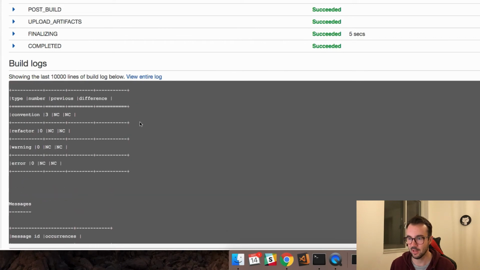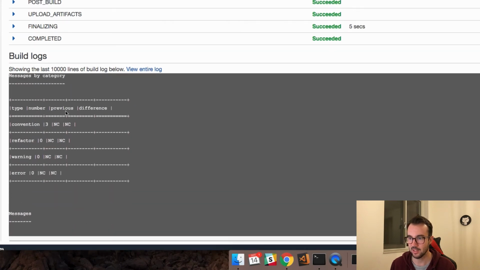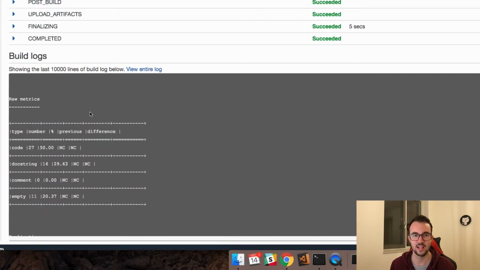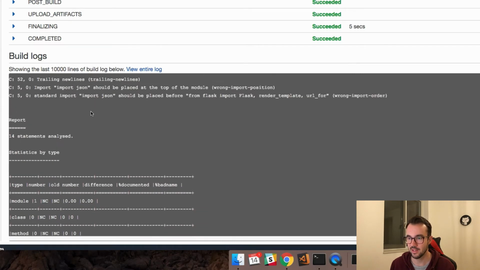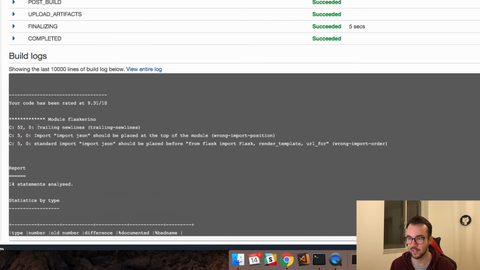And of course, up here, you can see our linting that's occurred. This only shows the last 10,000 lines, but I don't think ours is longer than that. So here you can see our linting and any issue that might have come up with it. We actually have some trailing white spaces and a few other things here that should be fixed up. Our linting, in this case, is not actually going to error. It's just going to show this. But we can add in here that if there was any sort of output from Pylint, maybe you fail the build here and don't pass.